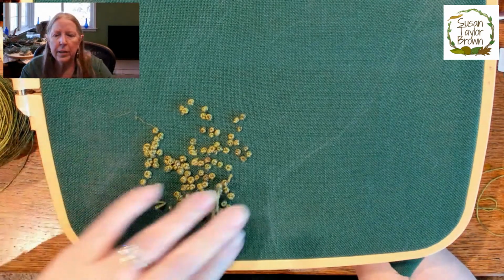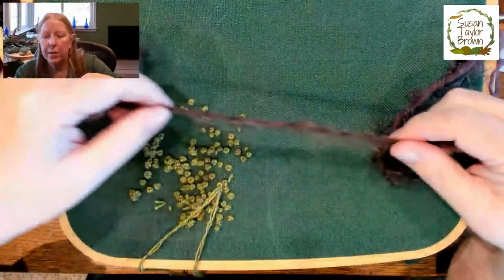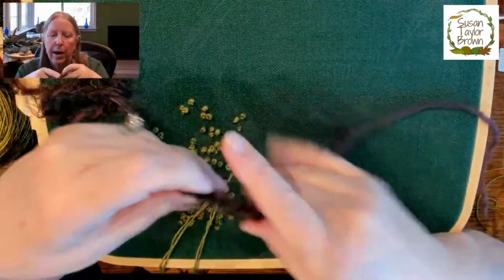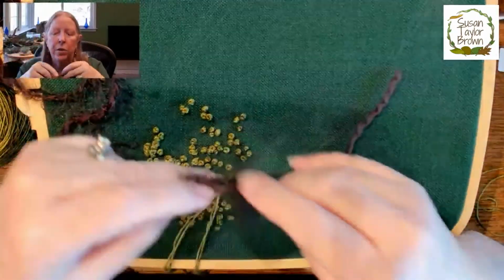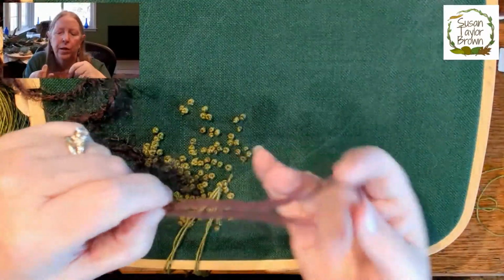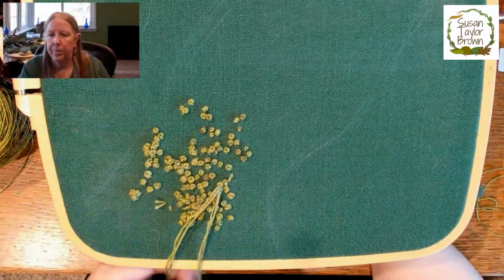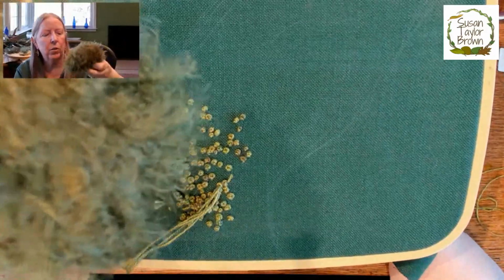Yeah, I really love any of the eyelash yarns. Like here's a brown one. And what happens with a lot of these is they come wrapped around another yarn, and so I separate them, and then you end up with the great eyelash. And then I've got this, which is just an acrylic and looks like I could do different things with it. I rarely leave the two yarns together. This one was just a single one.